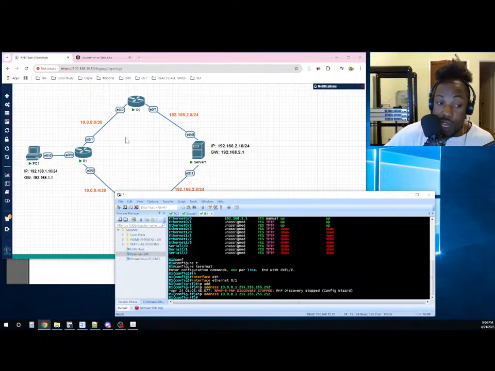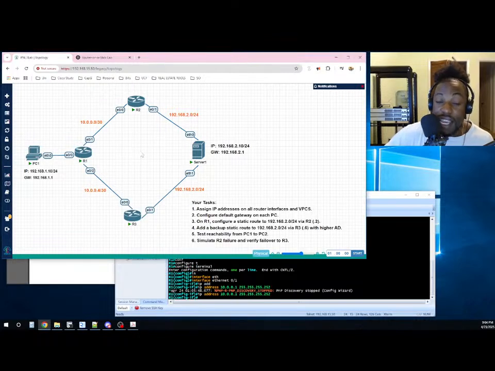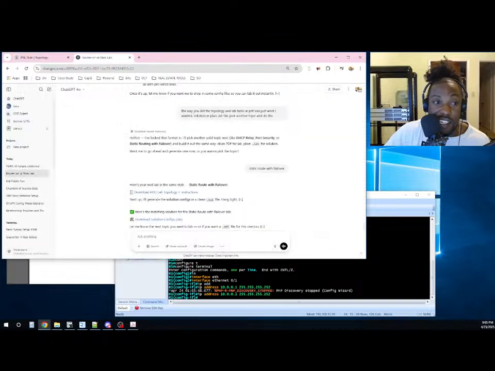I mean, in a sense, I created this lab. I asked AI to generate a lab for me, any topic. We just finished a lab on router on a stick, and now we're doing static routing with a failover interface. So I guess that's one way I'm using language models.